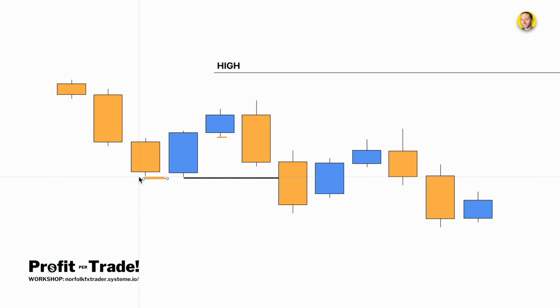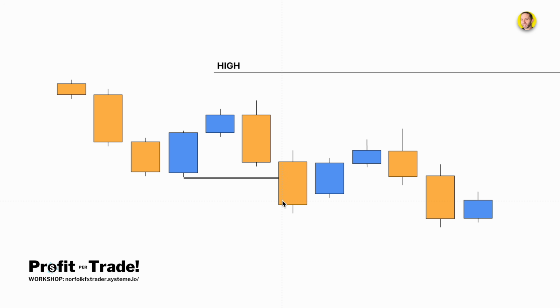Pivots just show me where we have a higher low to the left and a higher low to the right, which gives me a pivot low. If we have a lower high to the left and a lower high to the right, that gives me a pivot high in the market. Very simple to understand your pivots. But once we see price pushing away to the upside, and then we see the continuation down, once we have a valid break of structure, and if you're not sure on the valid break of structure, watch the video after this video. It goes through to teach you the valid break of structure.